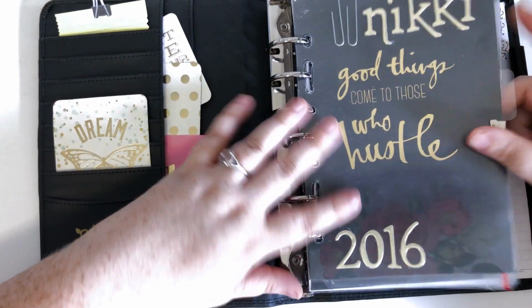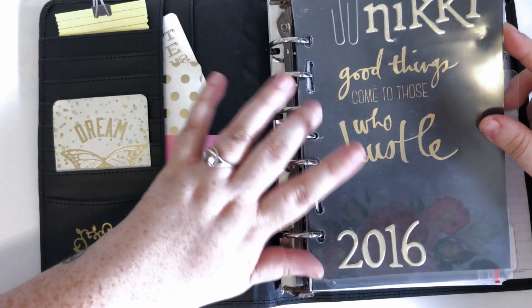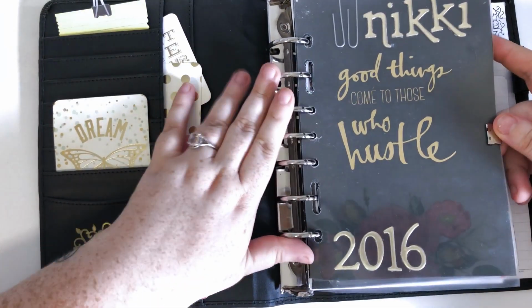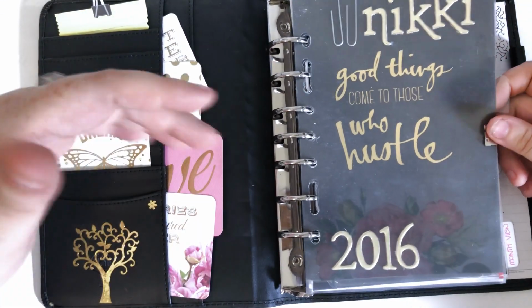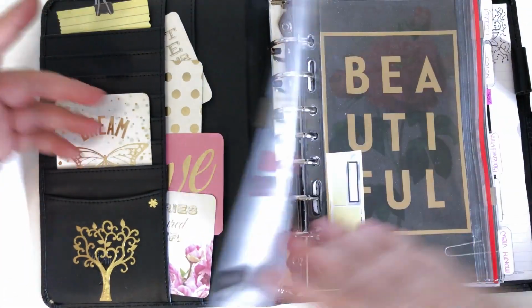I made myself this dashboard, so these are some foam kind of letters, so Nikki 2016, stuck them on this Heidi Swap thing with some card behind it, and this was my makeshift dashboard. I was very proud of it at the time. It's not bad, honestly, for a starter. At least it's all consistent, you know.